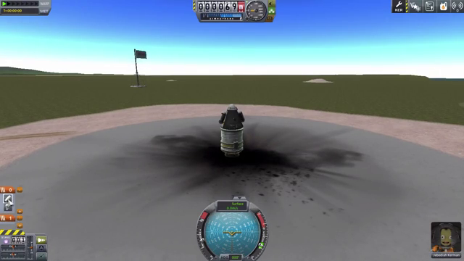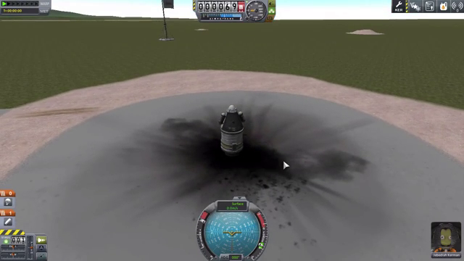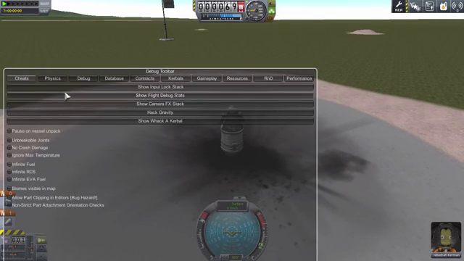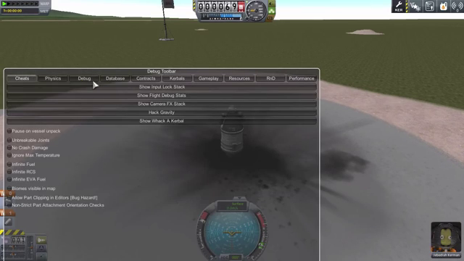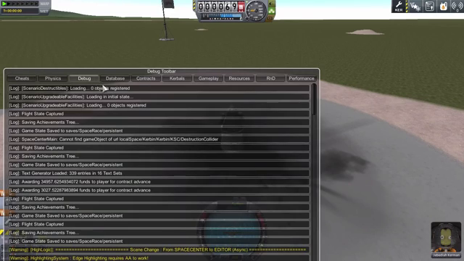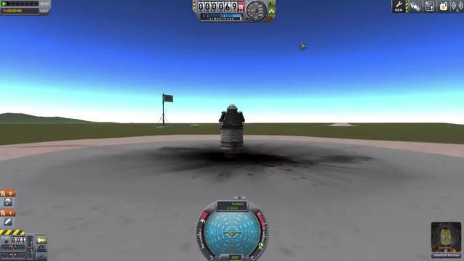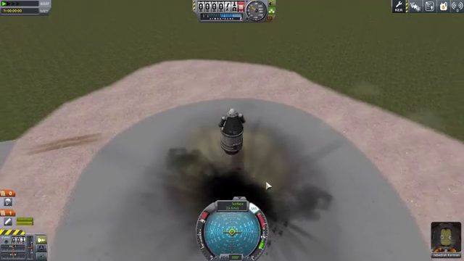Oh, by the way, the rules: even though we agreed to reverting flights, it's only if it fails on launch. So only launch failures are allowed, and nothing in this tab of the menu, other than these debug things. No cheats or anything like that, only for actual debugging. So let's turn on SAS because he can do that, and launch.